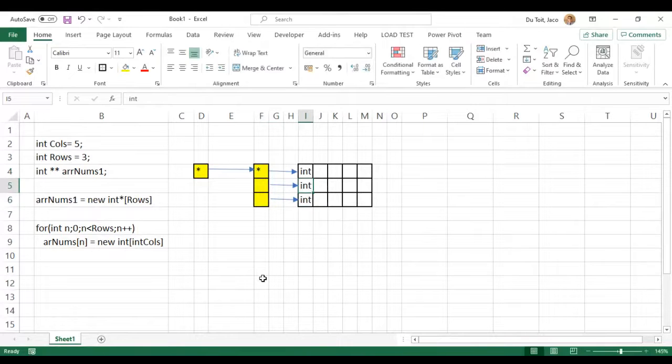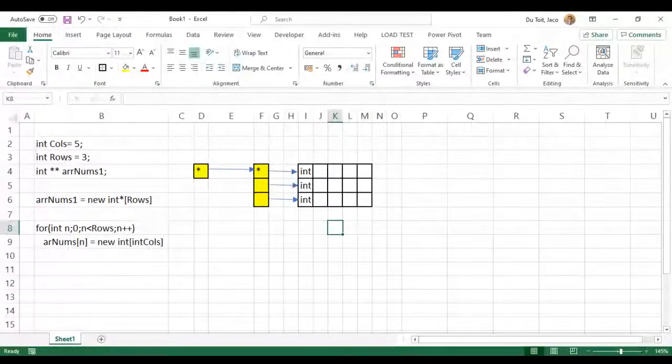Maybe that's one way to visualize it. So int star star is a pointer to a pointer type to a bunch of integers. That's what int star star means. A normal int star is just a pointer to a number of integers. So we've basically created a two-dimensional array by creating a number of one-dimensional arrays in it.